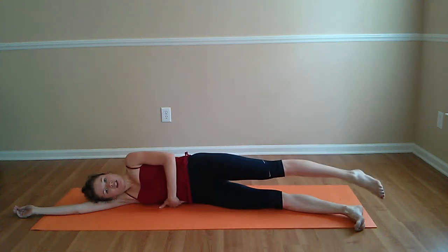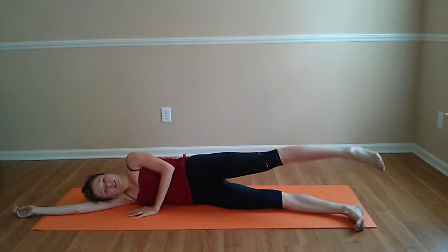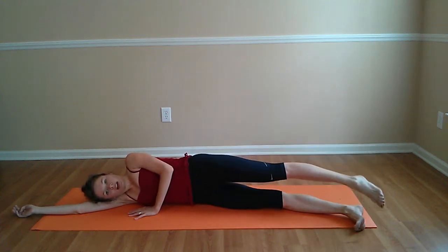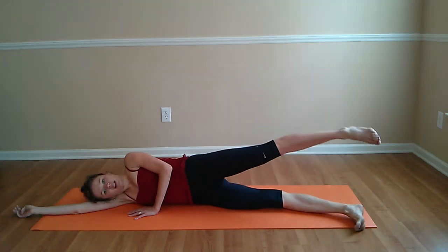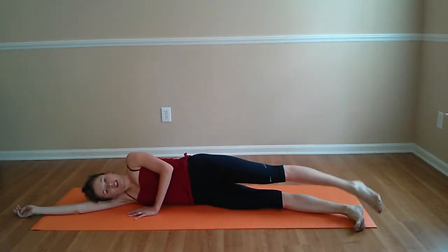Keep that space under your waist. Try not to lose it. So your core is still working. Each Pilates exercise starts from your core. We're never letting go of it. We're never losing that connection.